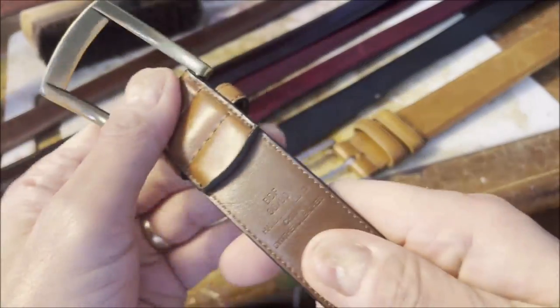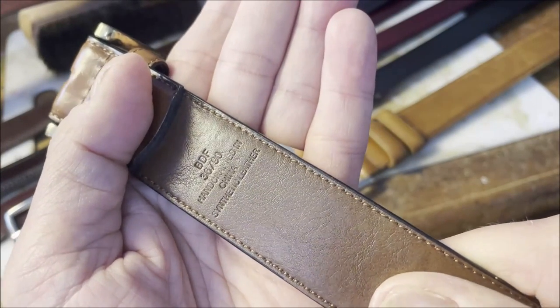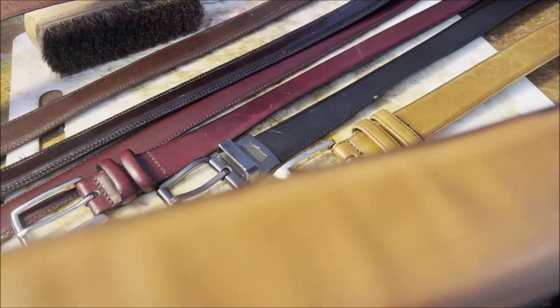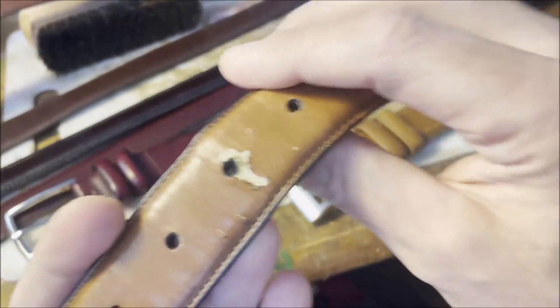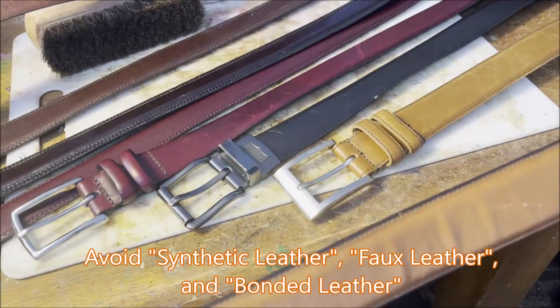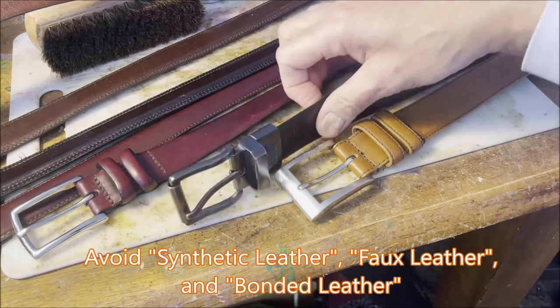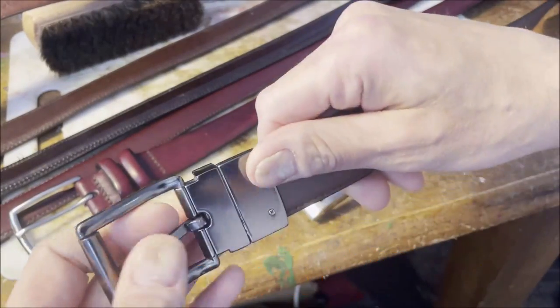Now let's look at this one — this is like a $30 belt. And if you can see here, right there, it says synthetic leather, China. This is not even genuine leather. And let me show you the reason that you don't want this. If you go down to the area that flexes — this coating cracks, peels, and it's done. There's really nothing you can do about this except throw it away and go buy a new one. That is why you don't want synthetic leather. Another word you'll see is faux leather — F-A-U-X — that's a French word for fake, or bonded leather.